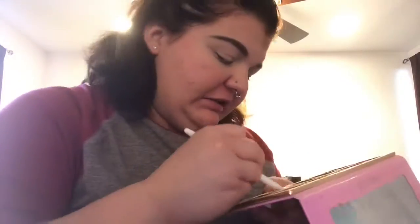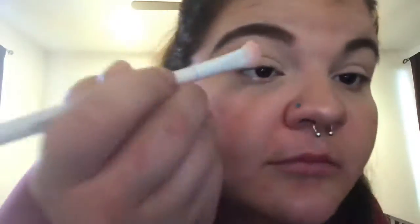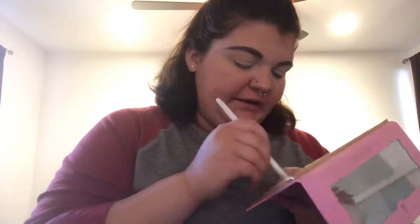Then I went into my Beauty Killer palette, starting with a Wet n Wild fluffy brush, going into the shade China White, and dusting that all over my eye to set it down. On the eye with primer, it was taking the powder quite nicely, setting it as it usually does.